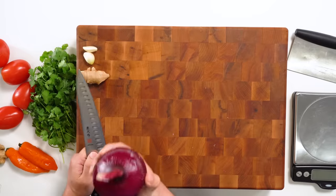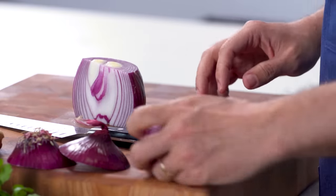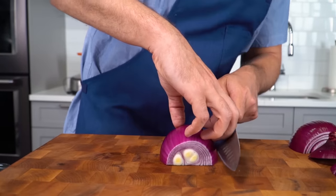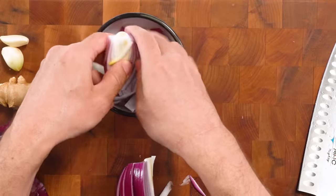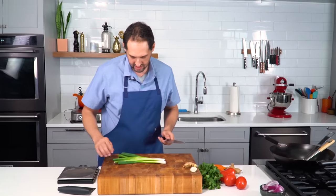This is a slightly too large onion, so I'm cutting it in half. I really only need one half of this onion. Cutting our onion pole to pole, about a half inch. Separate the pieces. And then 2-inch lengths for these scallions.